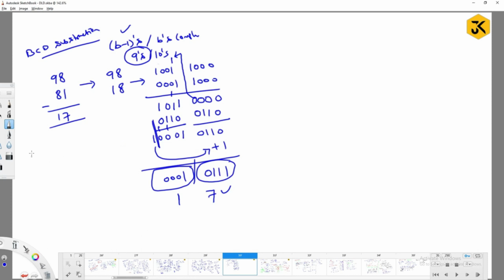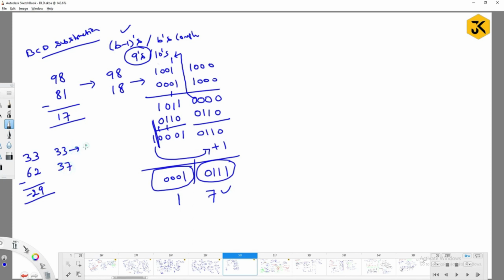For example, let me take another one, 33 and 62. I am trying to perform subtraction, so you need to have the result as around minus 29. 3 plus 9 is 12. 3 plus 2, yes, minus 29. So how can you do this one? 33 should be represented as usual, and 62 should be represented in 9's complement. What is 9's complement of 62? We have to subtract it from 99, that is 37.